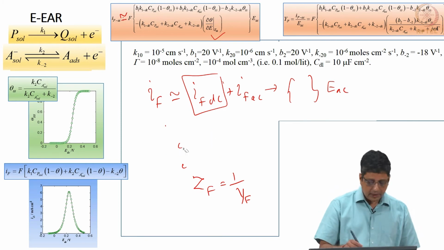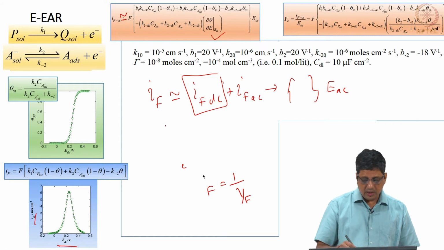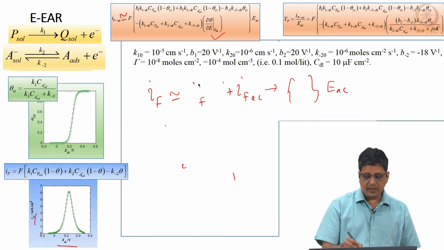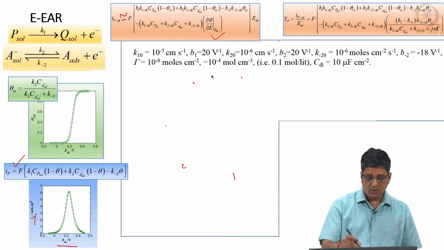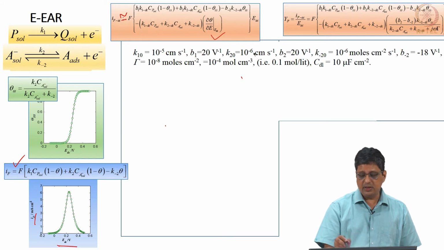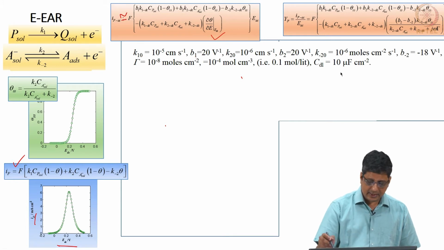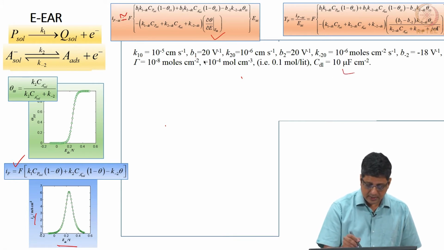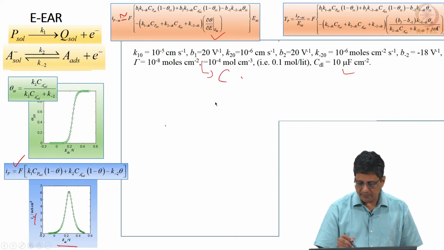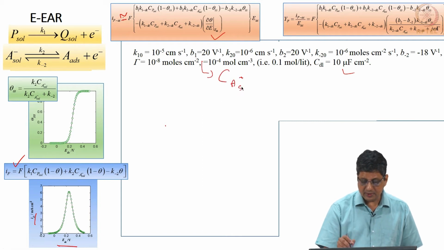The current values here, I mean the DC current value I DC as a function of EDC, we do not need the Faradaic impedance expression for that, all that we need was this at DC. So, at DC you can calculate the K1, K2, K minus 2, you do not need the gamma value, you need K1 0, B1, K2 0, B2, K minus 2 0, B minus 2, the capacitance is not necessary. This is supposed to be, I think, C minus solution, CP solution.